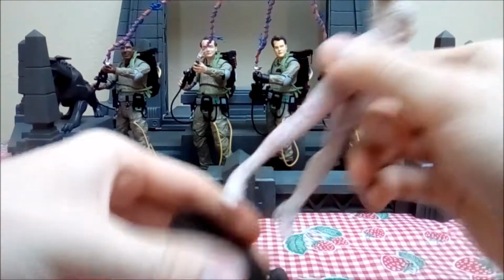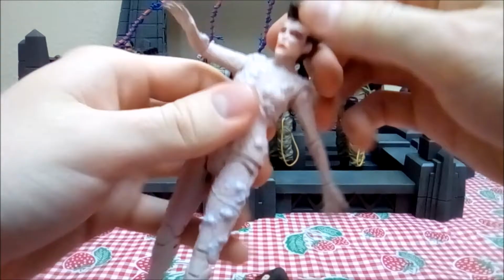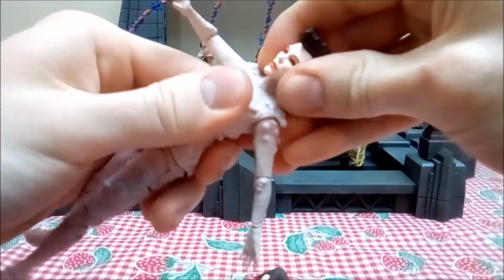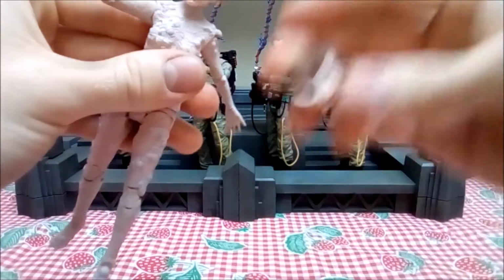But very quickly I'll go into the articulation on this one. So the head does move in a full 360 on a ball joint, and you can pop the head off. I won't do that right now because the other head is just this one.